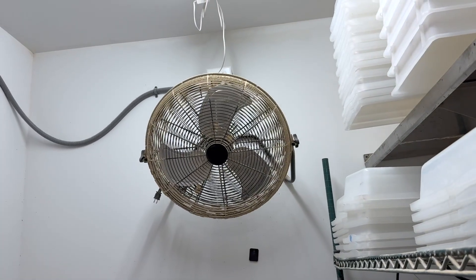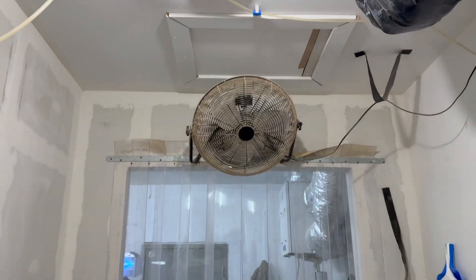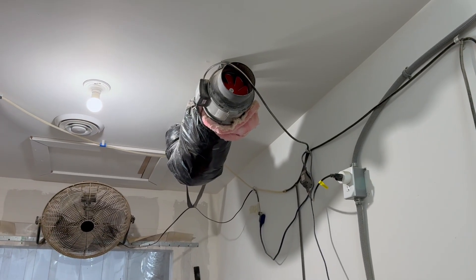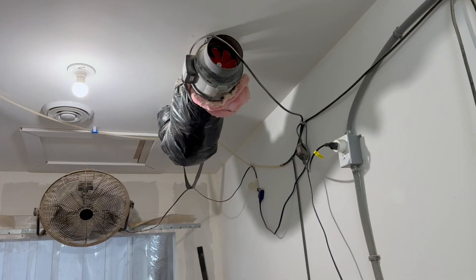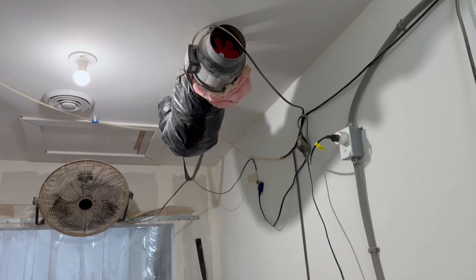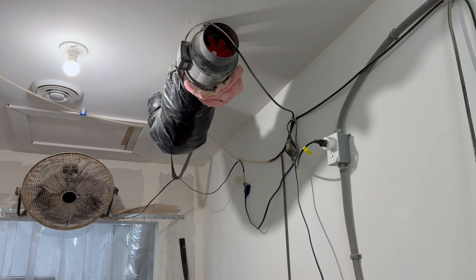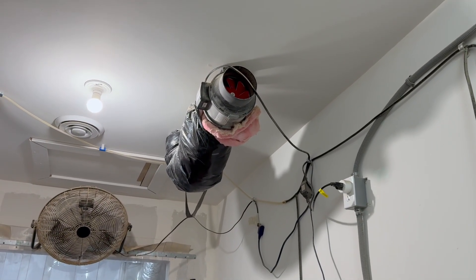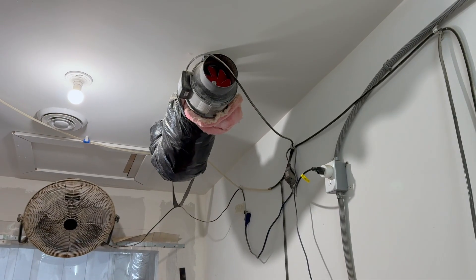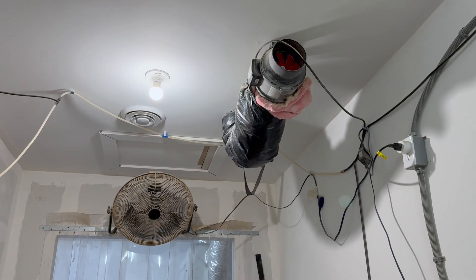I have these fans mounted on the walls — they circulate air. I have one there and one over here on the entrance. Right here is the exhaust — that is a 480 CFM cubic feet per minute exhaust, so that moves a whole lot of air. This facility is 10-foot high ceilings, 8 feet wide, and 12 feet deep — so about 960 cubic feet. So every two minutes it's turning over the air 100% in here, and that runs for about six hours a day, one hour each session. That keeps it fresh in here, keeps the ammonia from building up, and keeps the air mostly dry so that those ASFs don't get that greasy coat on their fur.